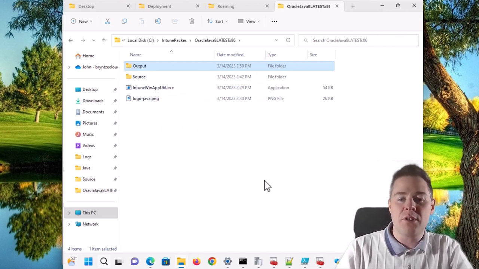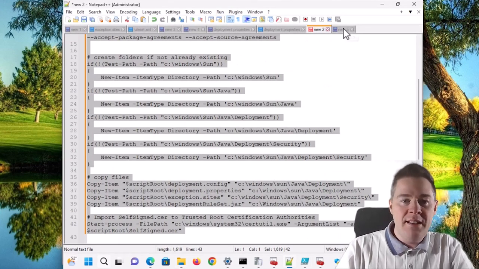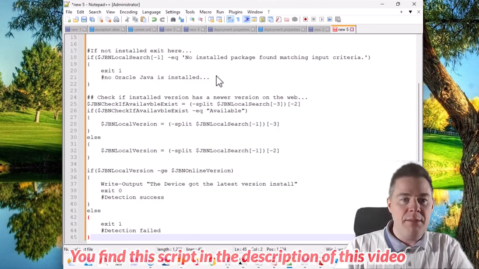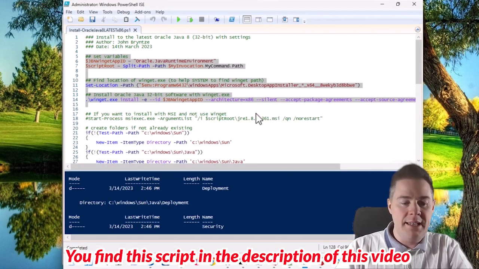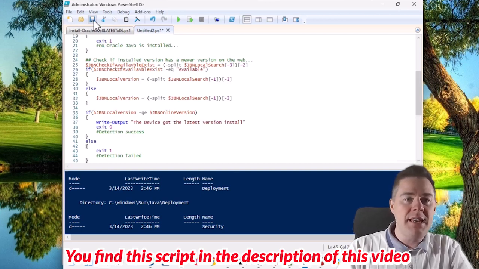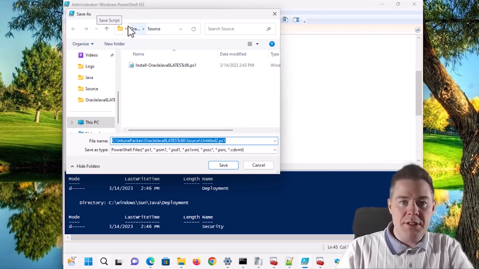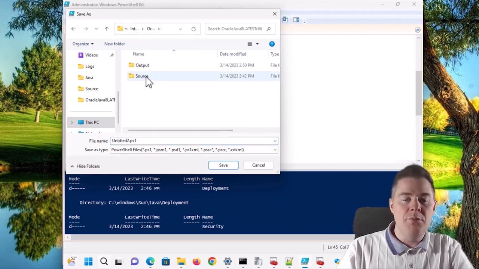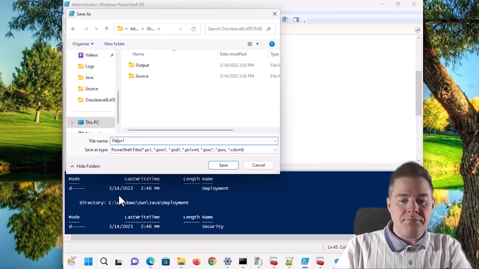We just need the detection script. And I have prepared one, and I'm going to walk it through. So I have that one here. So I'm going to steal this one, Control A, Control C, go back to PowerShell ISE, do a Control N for a new tab, and paste this one in here. I'm going to save it and then go through what it does. So we don't want it in the source because this is outside the source. Source, you only want what's going to be deployed to the client. This is for Intune to check. We can call this one detection method.